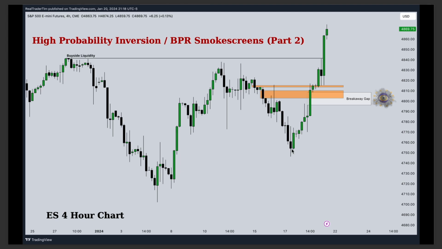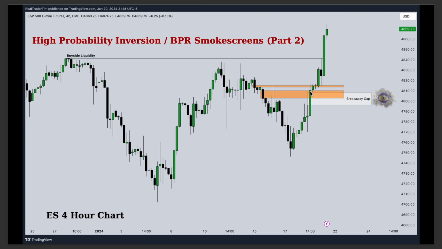So in previous lessons, more specifically on the change in the state of delivery and the macro lesson, we were using this logic on lower time frames. It's the same logic. We're just applying it to a higher time frame because price is fractal. So we see here, price delivers to a key reference point. Again, we'll discuss what that is in the following slides. And then we start to see a reversal. This V-shaped recovery, that's your balanced price range. So those are trapped shorts. But we're focused right here.